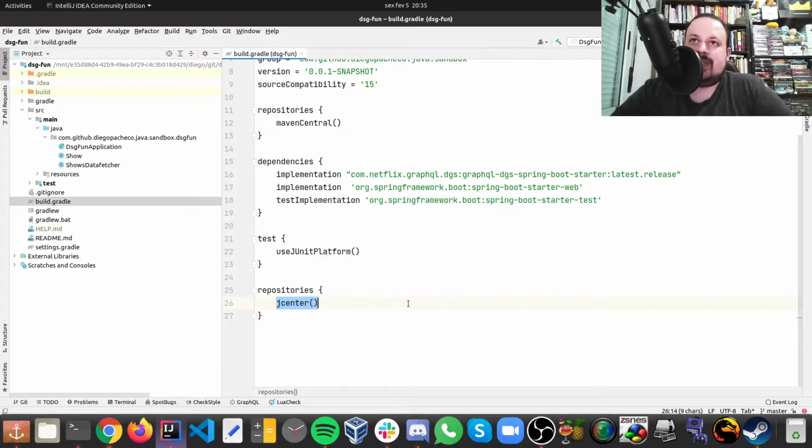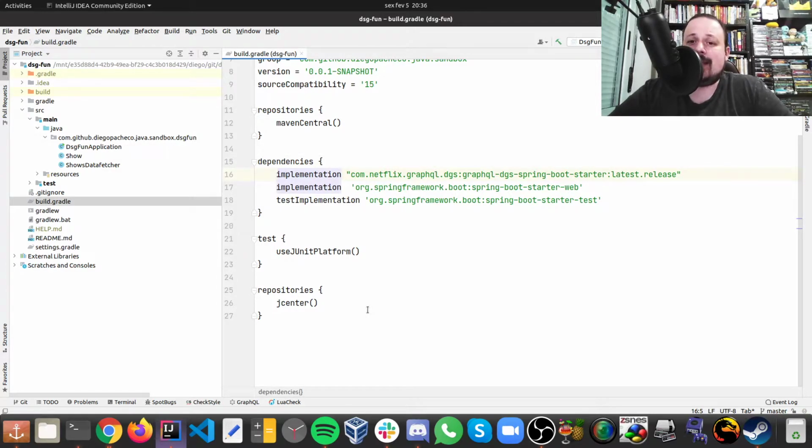Funny fact about JCenter: JFrog, the company behind Bintray, is kind of shutting down Bintray, and JCenter is mostly there. So people need to move the libraries to Maven Central, otherwise this can break a lot of builds out there. So a funny fact that's happening this week as well.